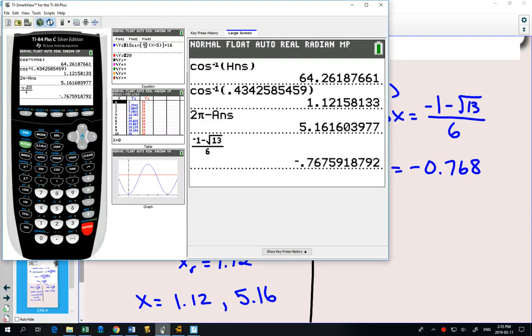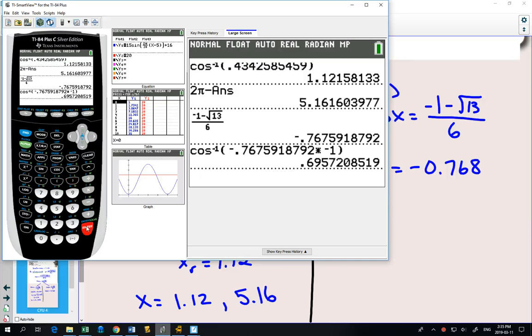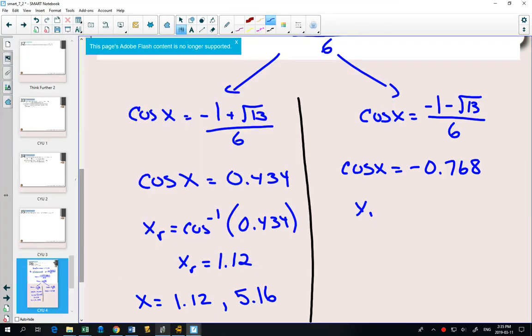Couple of things. To find your reference angle, you have to do cos inverse of the positive value. So I'm going to go cos inverse. If I take this answer, can you see that it's negative? So I could either use my arrow key and delete the negative sign, although it's quicker to multiply by a -1. Does that make sense, that multiplying a negative answer by a -1 would make it positive? Right? And whatever you can do to save you time on your calculator helps you on your exam. Get done that much faster. 0.696 is my reference angle.